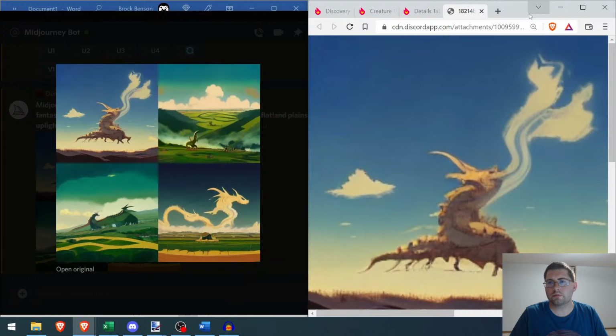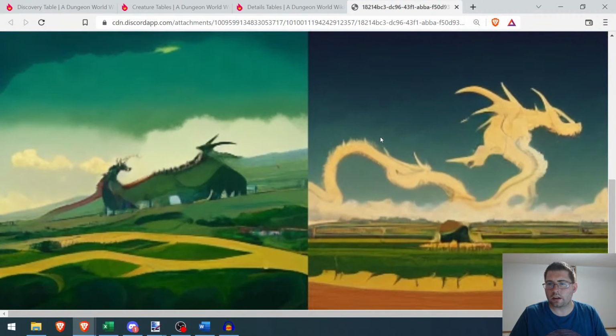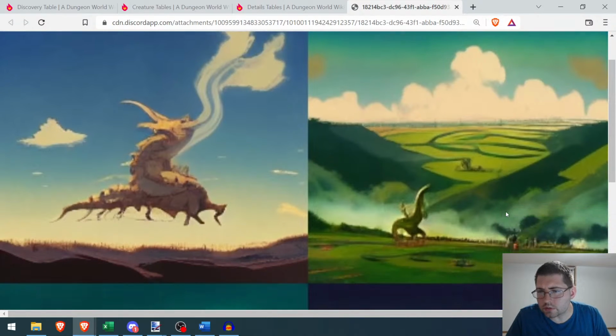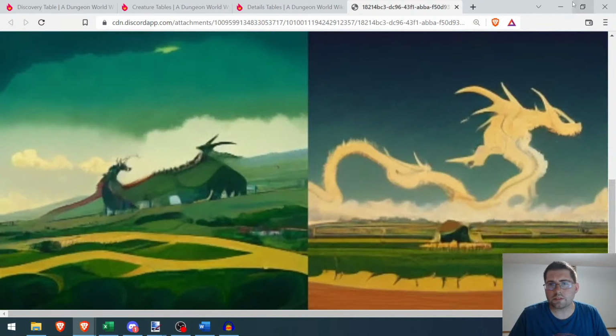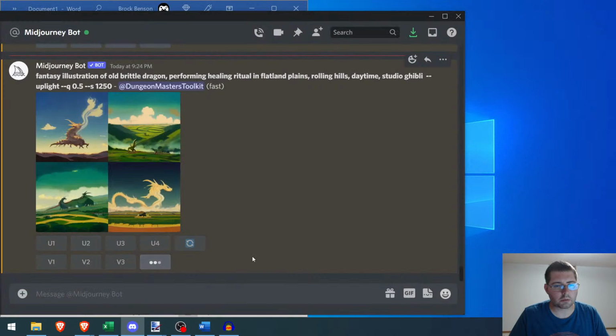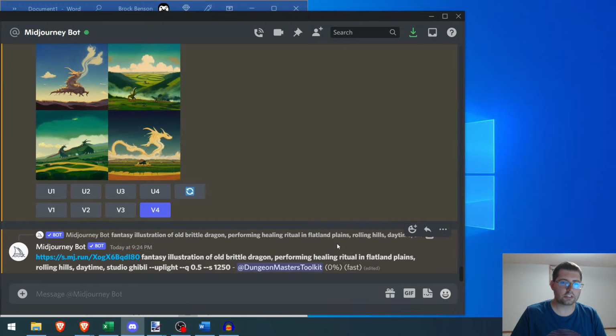Let me open up the original here. Now, I have this generating at very low quality right now, and you can upscale these here. These are some cool pictures. This one's kind of hard to see. This one actually looks like a wyvern from Studio Ghibli. Definitely easy to see. This one, I think these are the dragon. It looks like two dragons. Let's see if we can do a variation on this bottom right. We're gonna do variation on number 4. So basically, I'm gonna take that image as the prompt and regenerate again. We'll see what we come up with here.